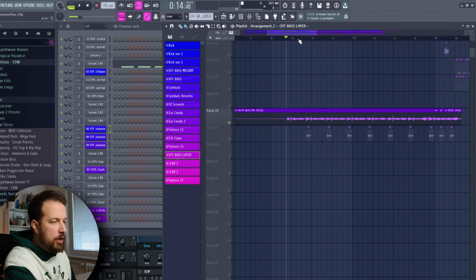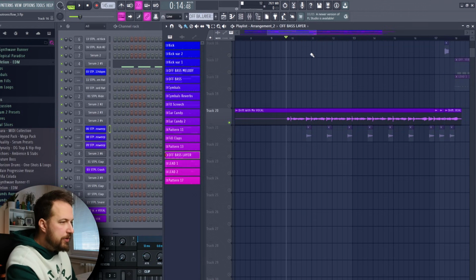So the drop is nice, but it will sound even better in the context of the whole track. You gotta take away something before the drop and then add it in the drop. And that's gonna happen in the arrangement. But before the arrangement, let me show you the vocal that I've added. So I used Suno, I created the lyrics, and it generated this vocal.